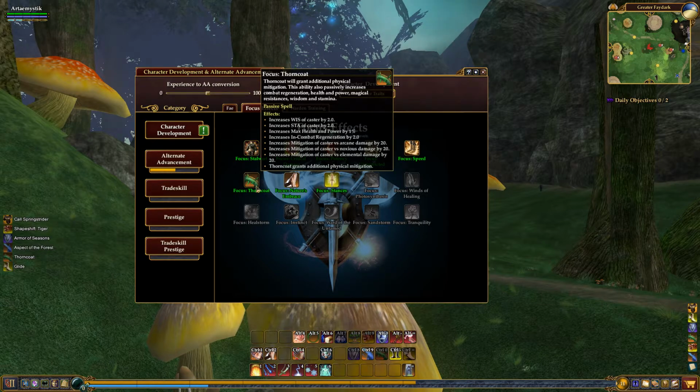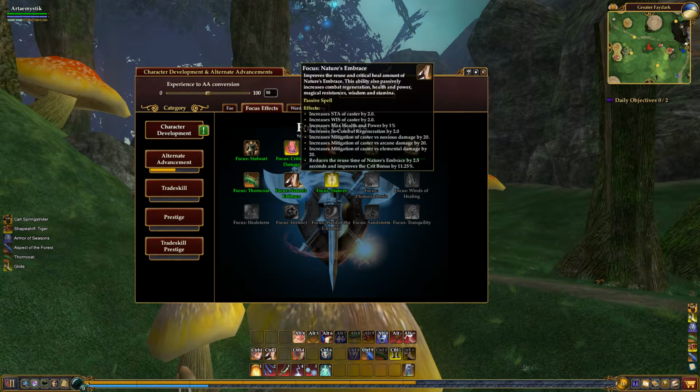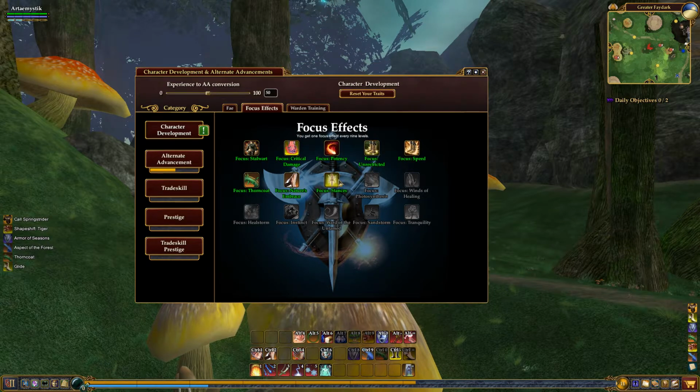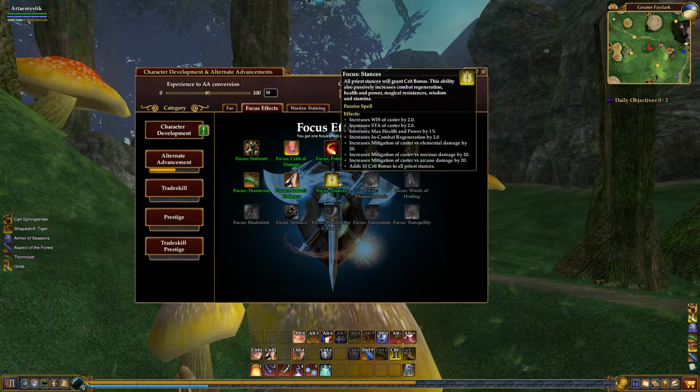Thorn Coat grants additional physical mitigation, improves the reuse and critical heal amount of Nature's Embrace. We might use that a lot. And let's see, all priest stances will grant a crit bonus.